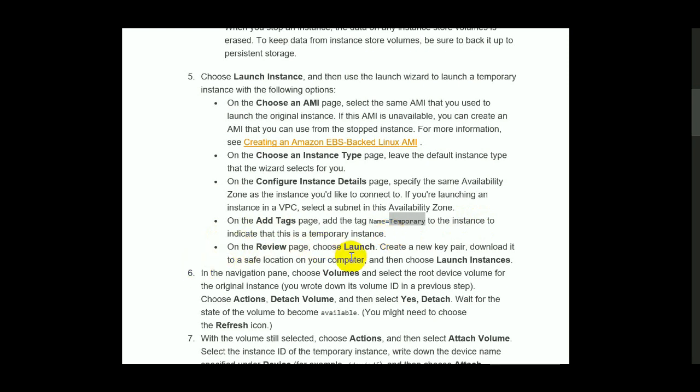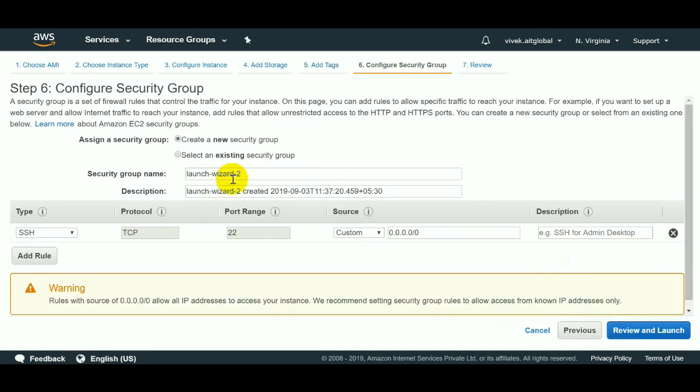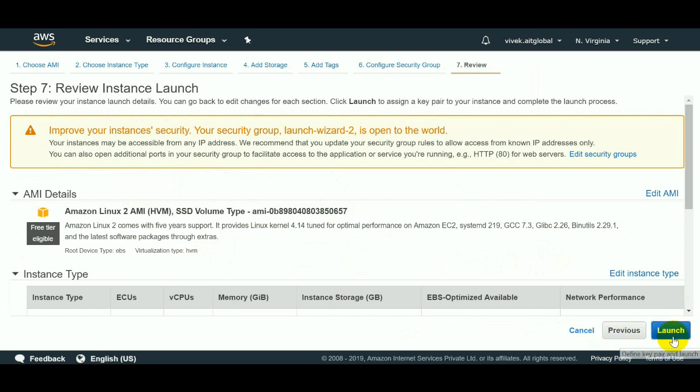On the review page, choose Launch, create new key pair, download it to a safe location on your computer, and then choose Launch Instance. Now configure the security group, which will be the same. Review and launch.